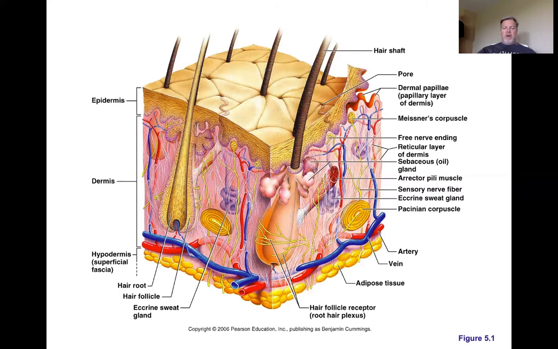Okay, before we go any further into hair and glands, quickly I want to talk about, we said before that the melanocytes are up here. When it comes to skin color, you actually have three pigments that contribute to skin color. Obviously melanin. Now melanin can give you anywhere from a yellow to a reddish brown to a black pigment. And this is responsible for darker skin colors. So freckles and pigmented moles are just a result of local accumulations of melanin. So darker skin colors are because of melanin accumulation.